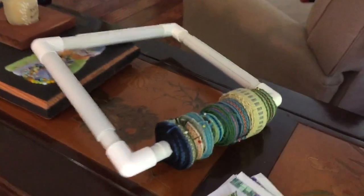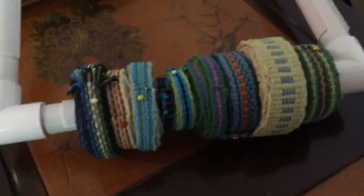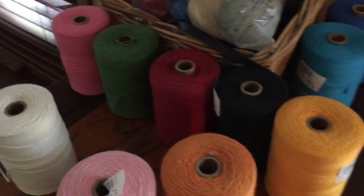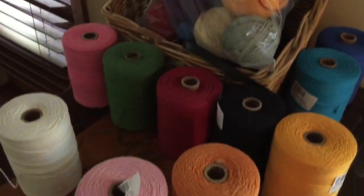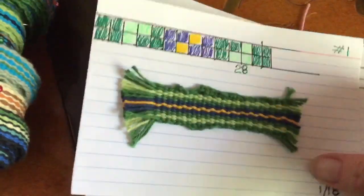And over here, I have some of the pieces that I've made, woven up. Some of, obviously, I've used, and there are some that aren't even on there that I used all of it. Here's some of my colors that I've been playing with. But I've made cards, and this is probably way wrong, these charts, but it's the way I'm doing it right now until I learn more.